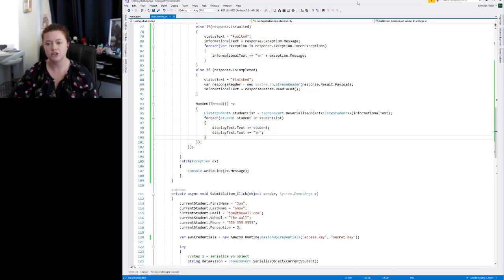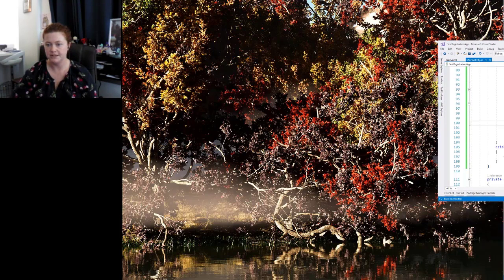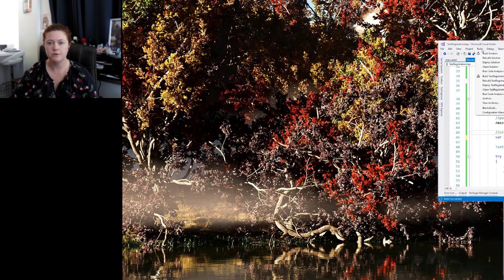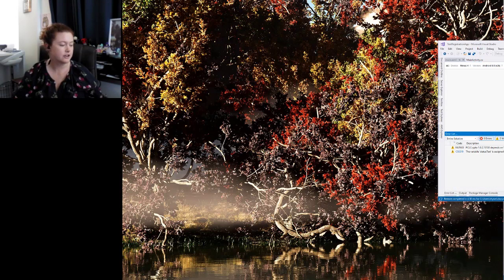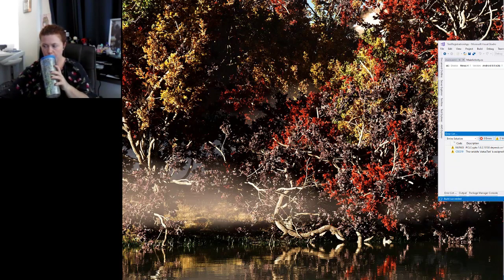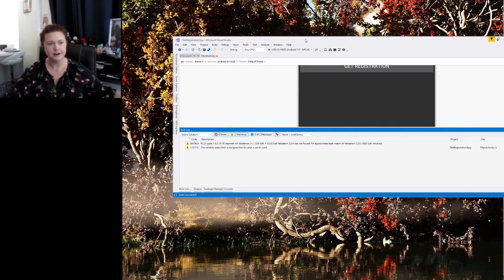So let's go check it out. I'm going to pull this over here so I can put my secret key and junk back in there. Don't be looking at my secret keys, man. All right, give it one more build just for luck. Oof. I don't believe in that kind of luck. All right, it's building.